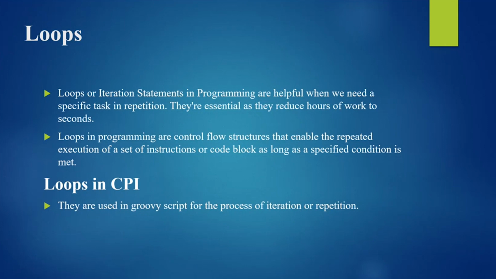In CPI, just like we discussed about variable, we do not have an actual shape on the lines of loop because loop is a little programming specific topic. So we use the concept of loop in Groovy script. Our Groovy script is basically the language that we are using, a shape where we write a script based on our needs and requirements, or what the flow is and how that data needs to pass through the Groovy and to the next shape.